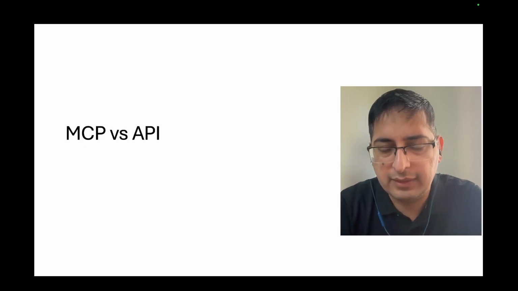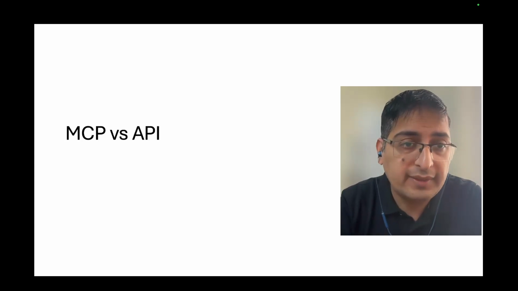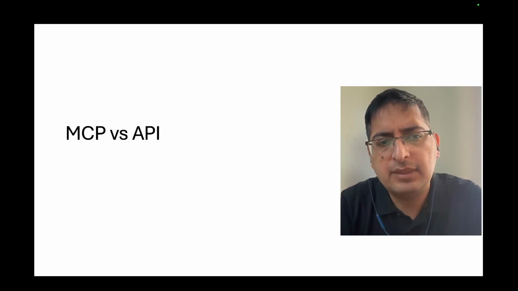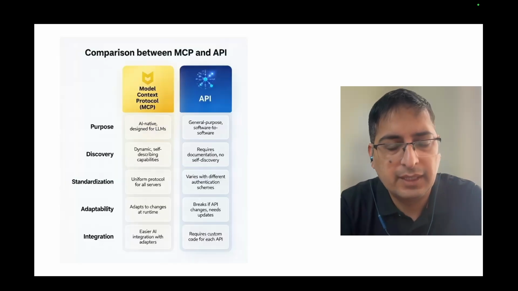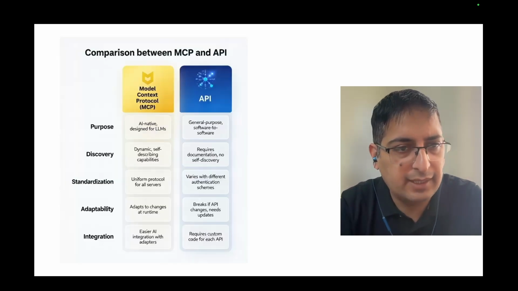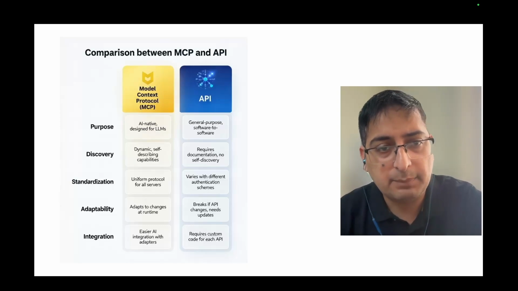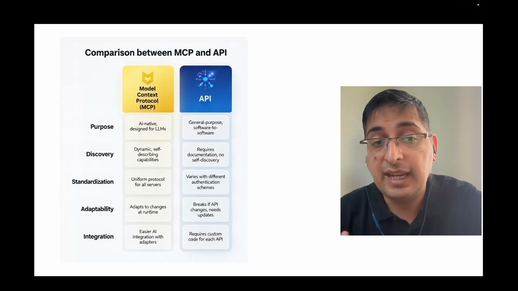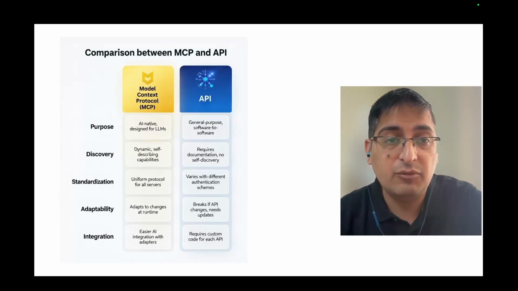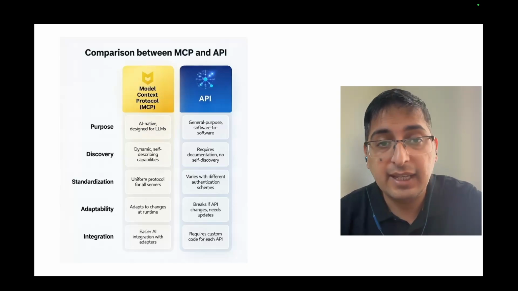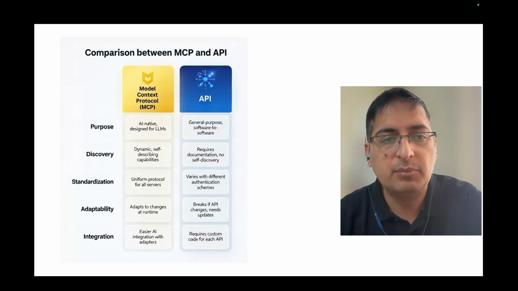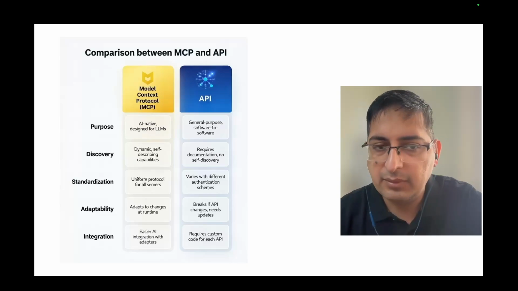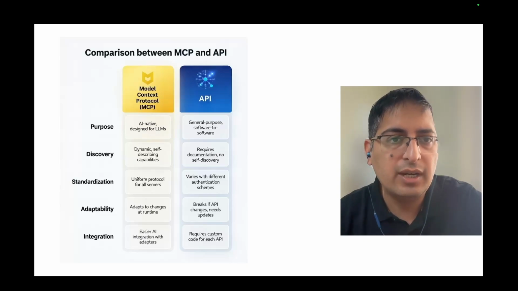I hope it was very clear. So now, since you know what MCP is, finding the difference between MCP and API is very easy. This is the comparison between MCP and API. The first difference is the purpose. MCPs are purpose-designed for LLMs and AI agents. They speak the language which is convenient for AI agents, and they expose all that information which is important for AI agents. So it becomes very easy to make your data available for AI agents or LLMs to consume.